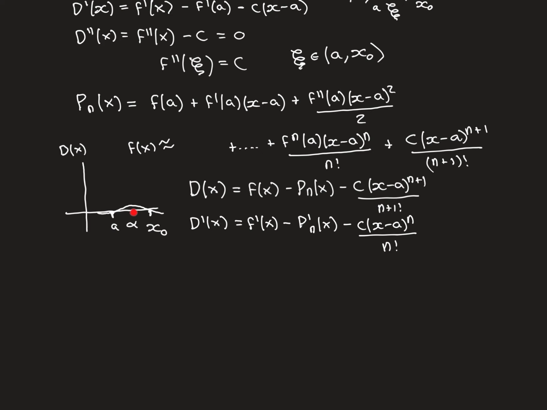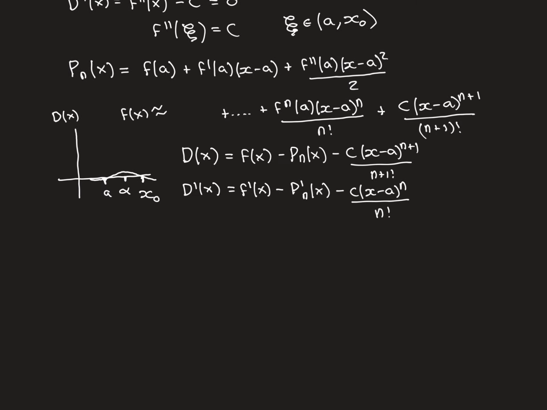Now, we're not actually interested in what that alpha is. The key bit that we're interested in is now we can apply Rolle's theorem again, because we've got this point where the derivative is equal to 0, and we know that the derivative of this difference is also going to be 0 at x is equal to a, because looking at this, this Taylor polynomial perfectly gets the derivative here. So when you put in x is equal to a here, this will be f prime of a. This thing evaluated at a will also be f prime of a, because differentiating this, all of these will still have powers of x minus a, so they'll all go to 0. This is gone, you'll just have this bit.